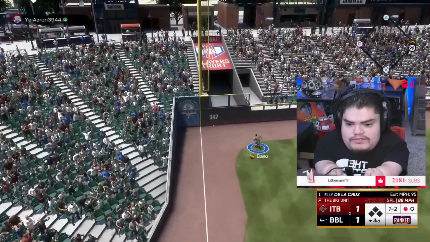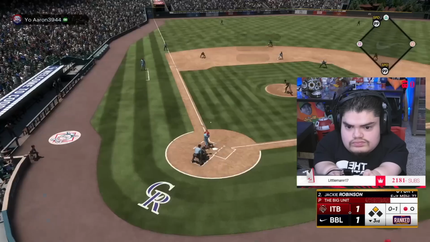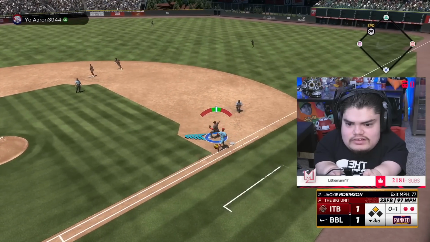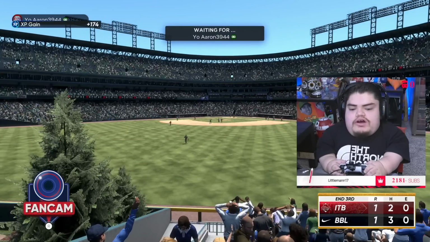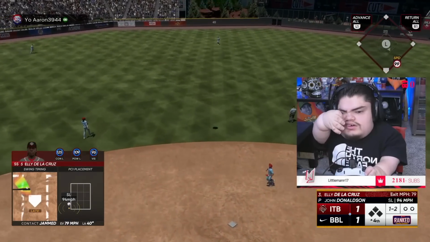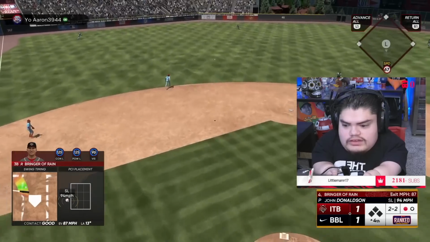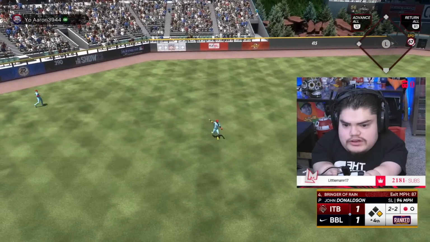Then we give up a very early double down the line. All right. He tried to do another very early. And he's thrown out at third. Let's go, baby. We're down one. Not a good swing. Okay, I'll take a little late hit. Thank you. Anything to get base runners right now, baby. Let's go.